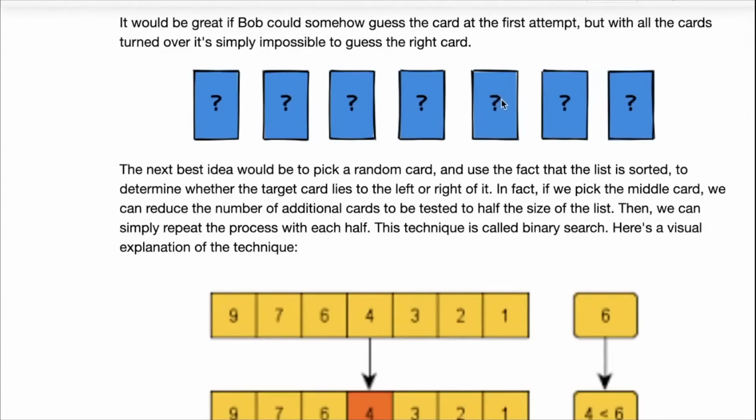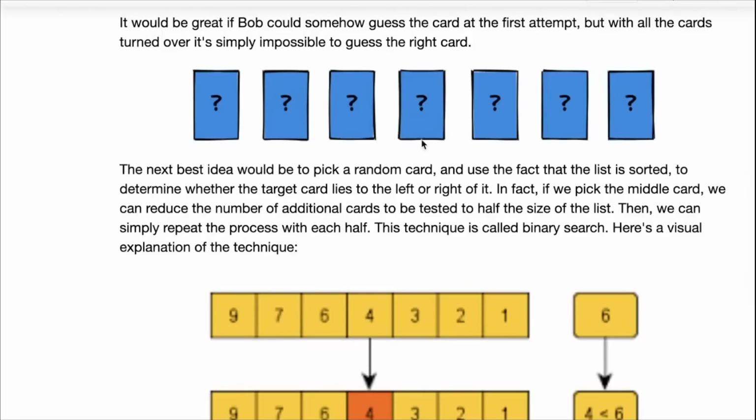Now, what is the best place to pick something in the middle? Now, obviously, when we are picking a card, we do not know whether it is going to be less than or greater than the number that we want, especially when everything is close. So it's best to just pick the middle card so that whichever case turns out to be, we're still left with at most 3 cards to process, right? So if you pick this card and it doesn't turn out to be 7, you either need to look at these 3 or you need to look at these 3. So that is the strategy we'll follow. And this technique is called binary search.